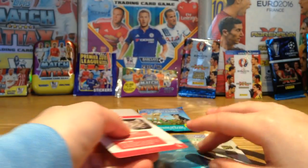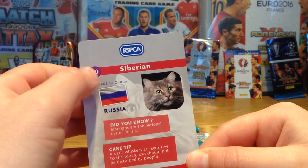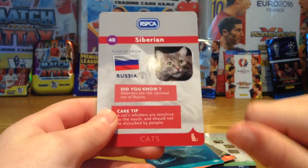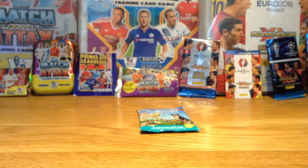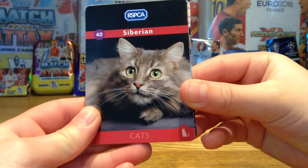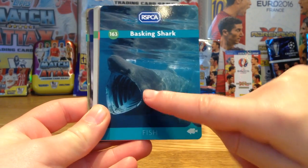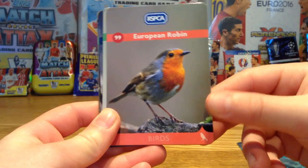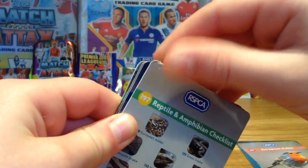So on the back of these cards it tells you where they're from and gives the card number for your booklet. This cat is from Russia — it says 'Cats' as the category, and a bit about them, which is really cool. The design is really nice too — they've got curved corners, unlike Match Attax which normally have rectangle corners. The first card is a Siberian cat, really cute and fluffy. Next we got a Basking shark — look at that mouth! Then a European Robin from the birds category — love robins, they're really cute, number 99 in the collection. There is some card damage as you can see, but that's alright.